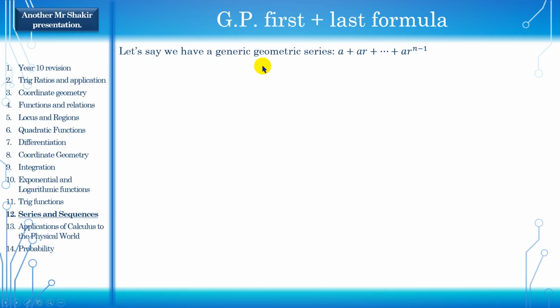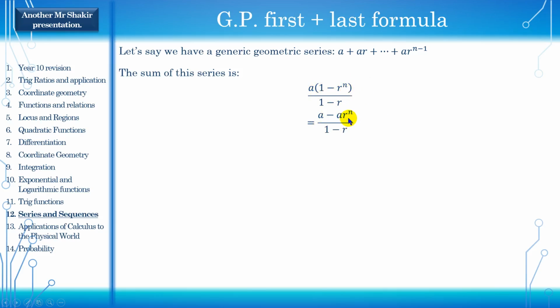And it's fairly straightforward. So anyway, let's just prove it first. So in case you do decide to memorize the proof and use it in an exam, at least you'll know what to do. So you have a generic series A plus AR plus and so on. Sum of the series is the sum of the series formula. Now let's expand this out. So A minus AR to the n. So we expanded that bracket. That's all we've done. Nothing fancy.